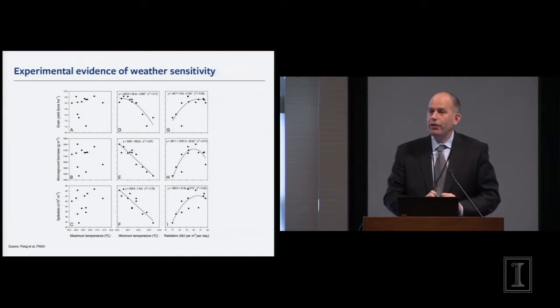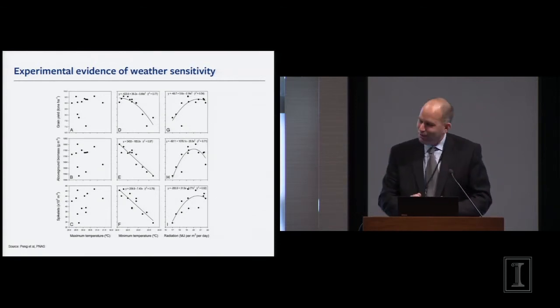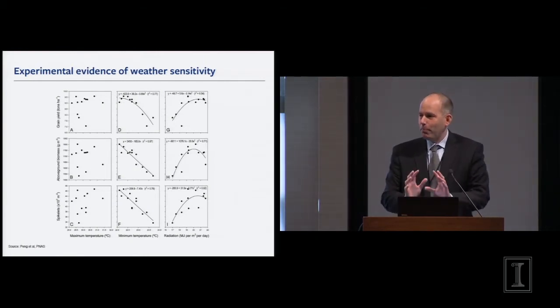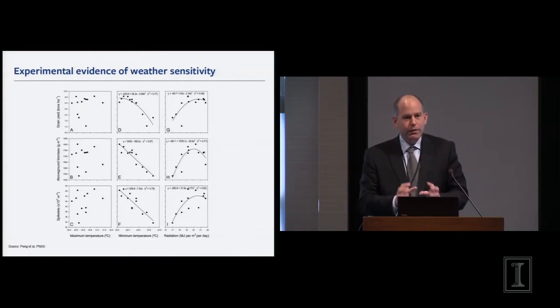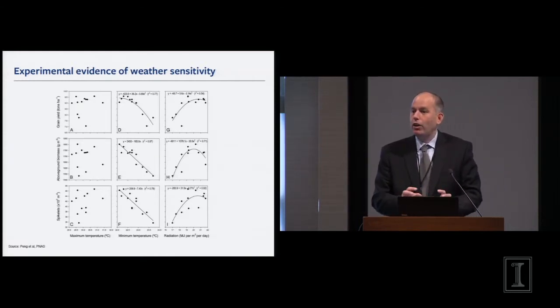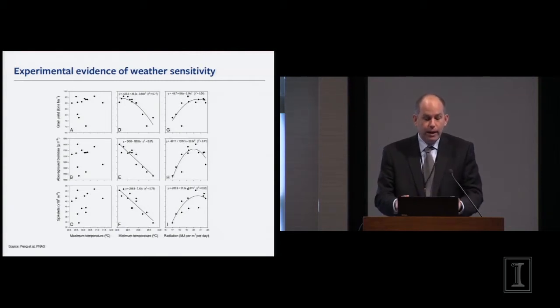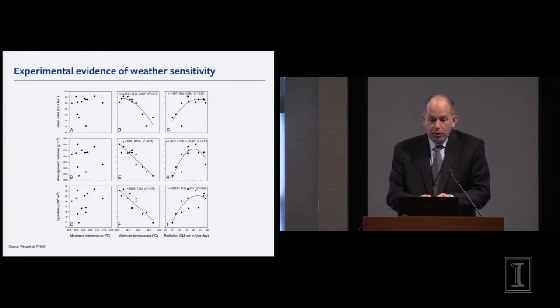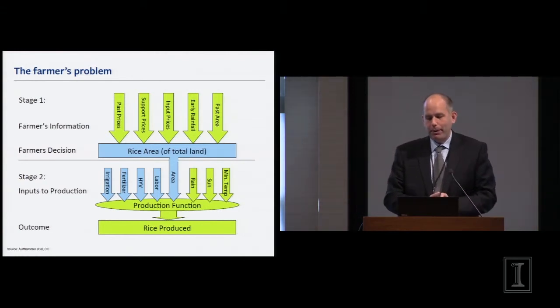Now here comes my gripe, and this gripe isn't personal. This is a battle that crop modelers and economists have amicably discussed over the years. This is great, but this leaves out the most important actor when you think about global agriculture, which is the farmer. The farmer in the field doesn't always optimally apply all inputs, doesn't have perfect information, and in many settings, especially in these rural settings where you're depending on rain to come in at the right time, doesn't always have neither the information nor resources to treat the plant optimally.